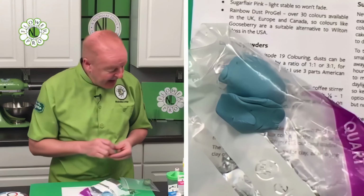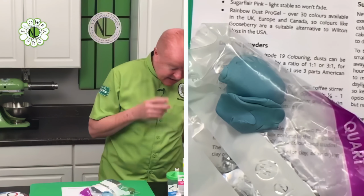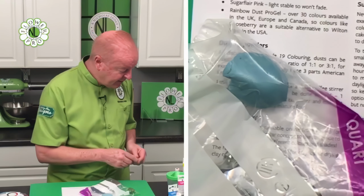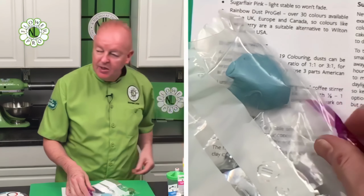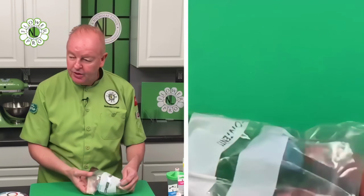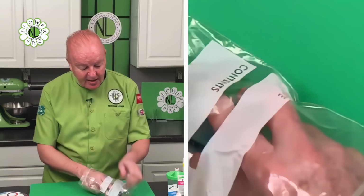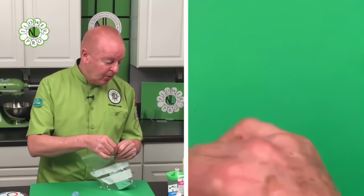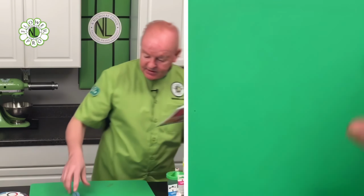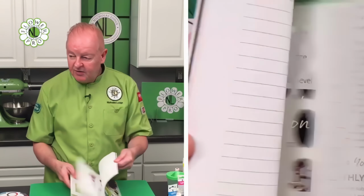Because we had a question about making the eucalyptus color. Unfortunately, I don't have any of the Sugarflair colors, but as I said, those of you in the UK and Europe, Sugarflair have a color called eucalyptus. But when I did the eucalyptus in the new book, remember there's of course 3 varieties of eucalyptus.